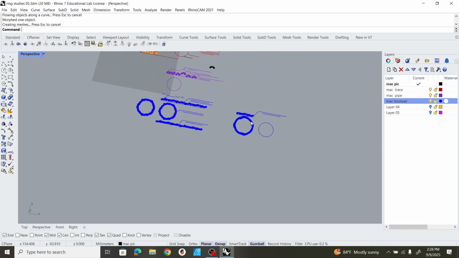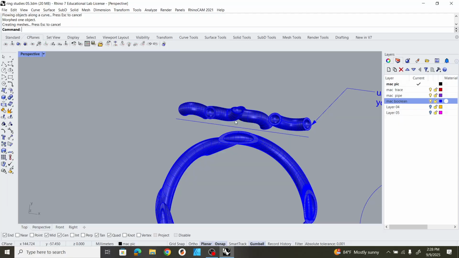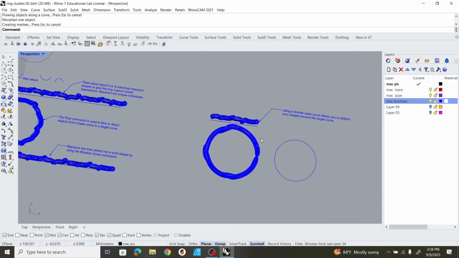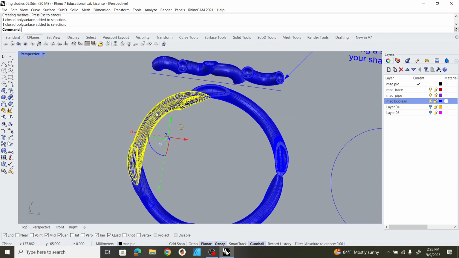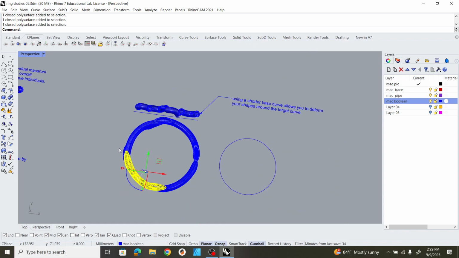One thing to note, you can have a shorter base curve than your target curve, right? That just scales things. It'll still try and wrap it around, so it'll stretch your object, which can be cool. So it took these little guys and stretched them out like that. So they went from macaroni into something like penne, right? Isn't it inverse true, where it squishes them down if you have a longer base curve? It should, yeah. Let's check it out.